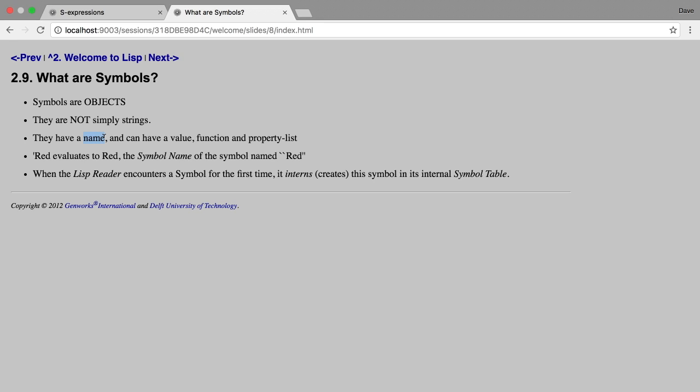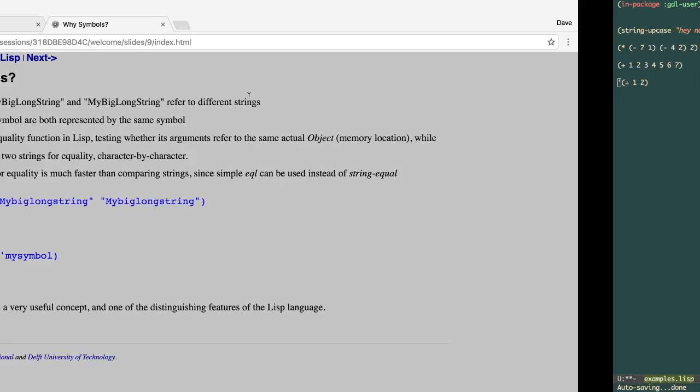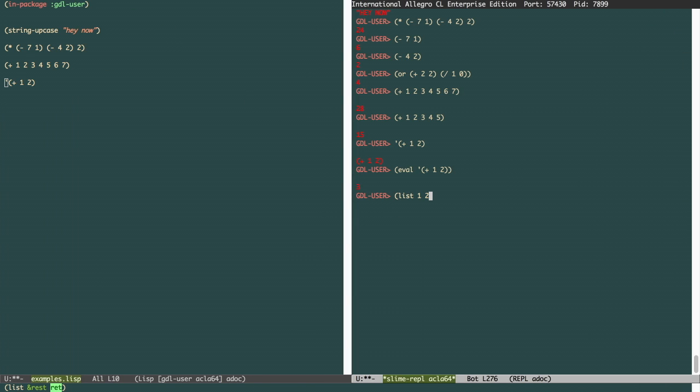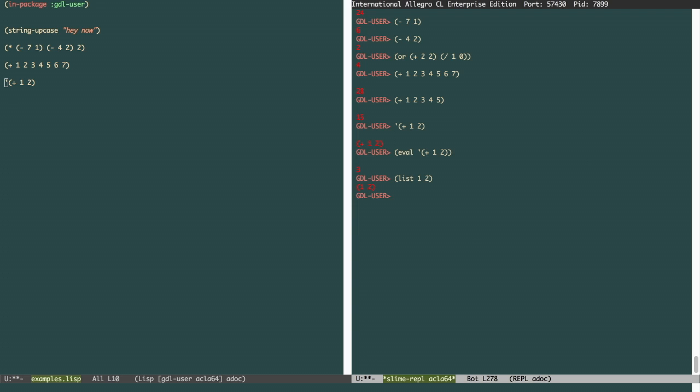It has a name, which is the string that represents it when it prints. But it can also have a value, if it's a global variable or a local variable. And it can have a function bound to it. It can have a property list, a whole list of keys and values. The point is, you can have the same symbol, which has a property list, a class definition, a function, and a value, and they don't clash or collide with each other. So the fact that there's a function in Lisp called list, where if I say list 1, 2, that produces a new list of 1, 2, I can still have a variable named list, and it won't collide with this. I don't have to come up with a contrived name like LST for my variable. You can still have a local variable, even a global variable called list, with no collision.